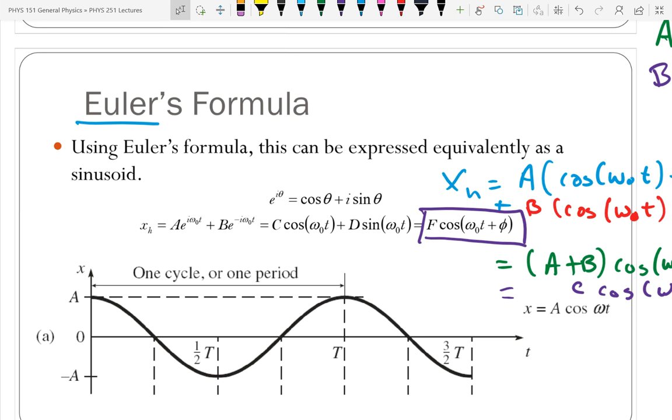So what this gives us is a sinusoidal function, something that's just going up and down at a constant frequency, angular frequency omega 0. So here we've gone through all the calculus to solve the simple harmonic oscillator. Was that the goal? No. That was the starting point. The goal is to look at the damped harmonic oscillator.